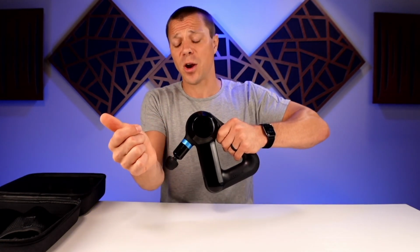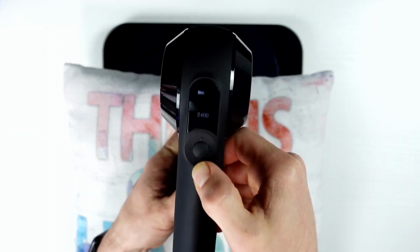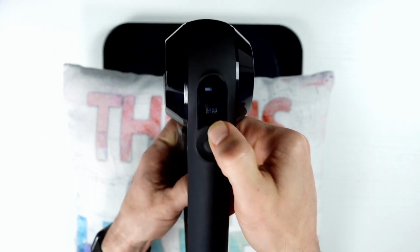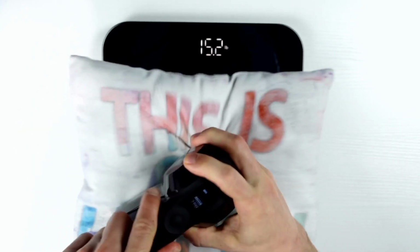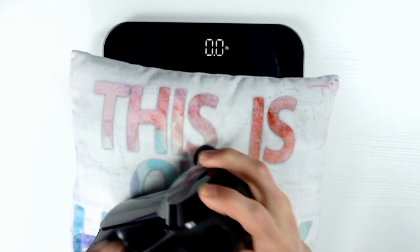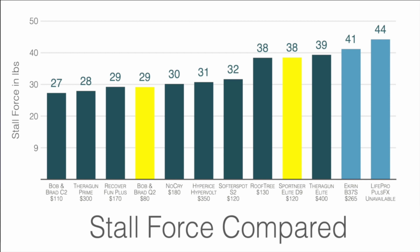So amplitude is that initial slap, but stall force is the amount of pressure it takes to actually stall the motor as you dig in deep. Now, Theragun did rank pretty high on our personal testing, where I used a bathroom scale and I pushed down until the motor stopped. On multiple massage guns, I averaged it out. Now, I've used over 60 plus massage guns, and this graph is showing you some of the toughest, strongest ones when it comes to stall force. So just because the numbers are low on this scale, they're still pretty high and ones I definitely recommend.